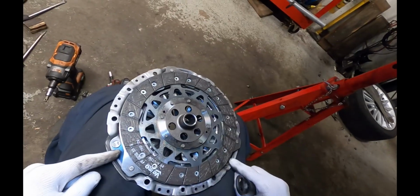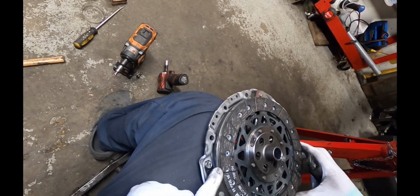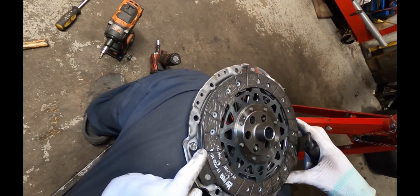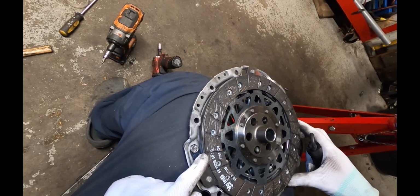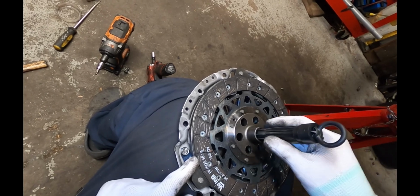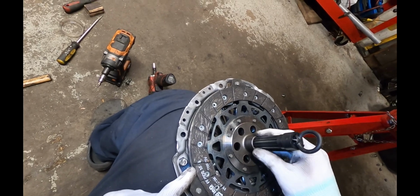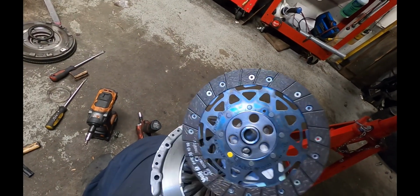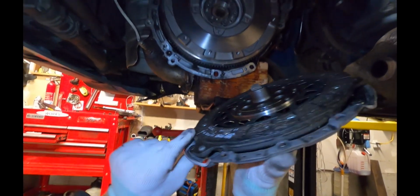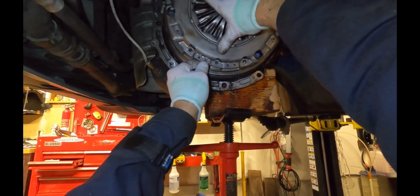There's 3 different spots where you can look through where the springs are, and you just want to make sure that this distance here is the same on all 3. It doesn't have to be perfect. It's not like we're installing a BMW self-aligning clutch or anything like that. Basically, you just need to make sure the input shaft can catch the disc and pull the transmission all the way onto the engine. But again, make sure you've got the gearbox side facing out. So I'm just going to stick my finger through the middle here, pretending like I don't have the tool. And then make sure you line up the bolt holes in the dowels like this.